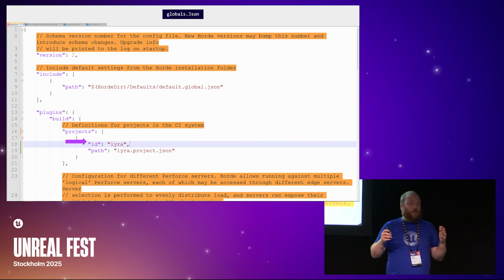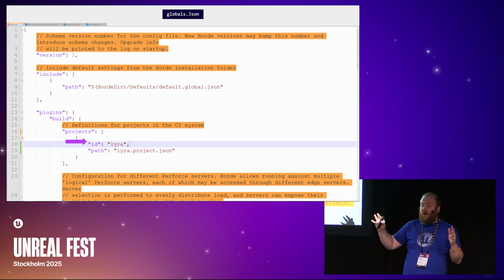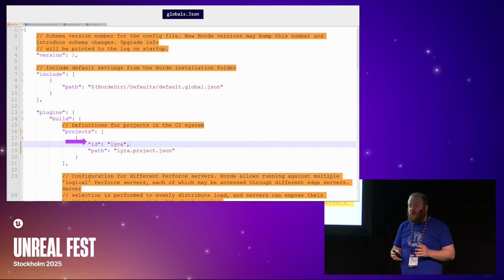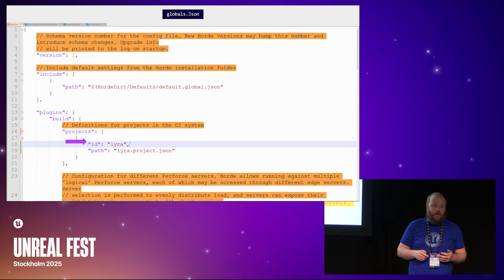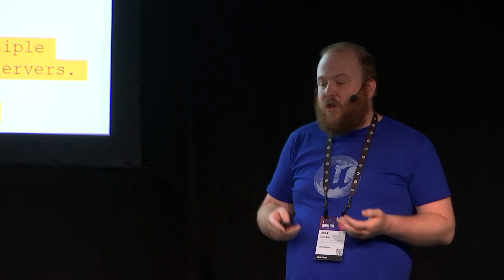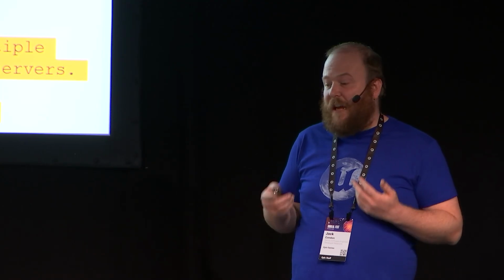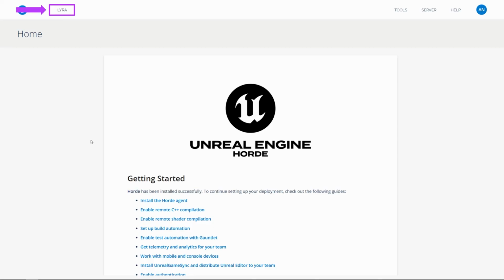Now, Horde comes with a bunch of boilerplate done for you. So most likely, at this point, you're just copy and pasting and updating files, okay? You'll be making a new Lyra project based on the provided UE project.json. And with that, we have Lyra in our dashboard. But of course, we could add other projects as well.